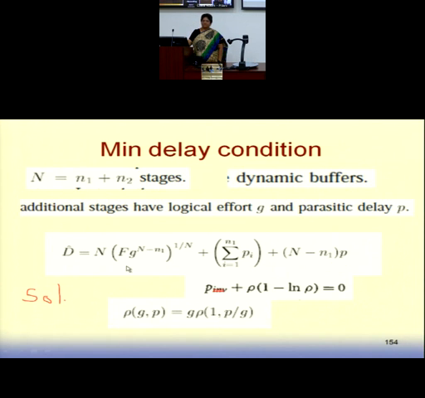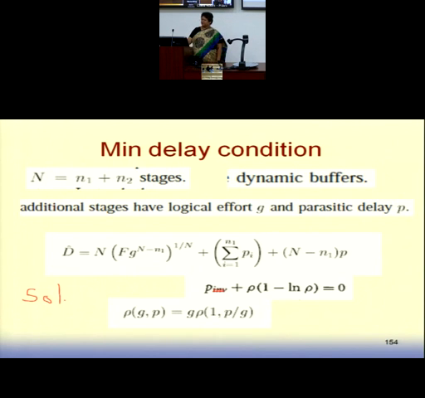It's given in the book. Everybody has that book, I. Sutherland, Logical Effort. So it is given in that, but the derivation is not there. May I leave this? Let us discuss it in the next class. All of you should try, do the derivations and then come up with the results.